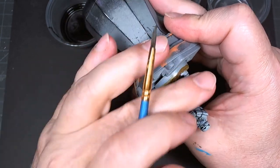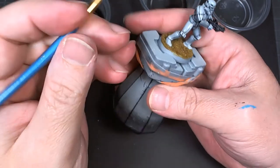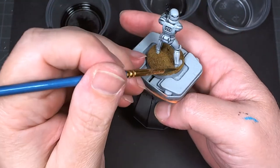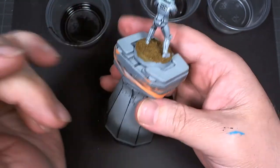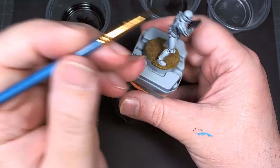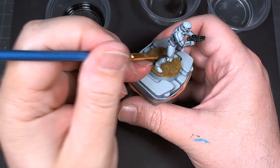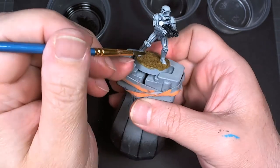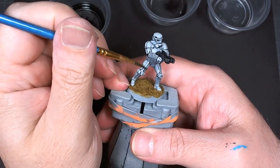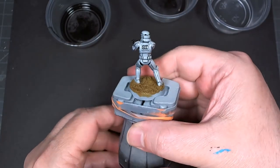At this point I'm breaking out the cheapo brush from Amazon, dipping it in the clean solvent, and starting to clean up the lines. I kind of lay the brush across the ridge on the armor and the flat spot, feathering the edge of the wash a little bit — not directly wiping it out of the recess — so it blends in a little bit better. There are outright corrections, of course, but most of the time it's just that kind of feathering, sweeping the brush along that line.